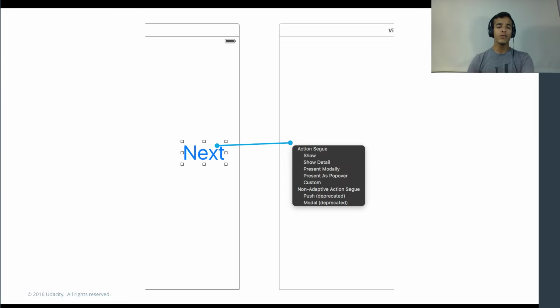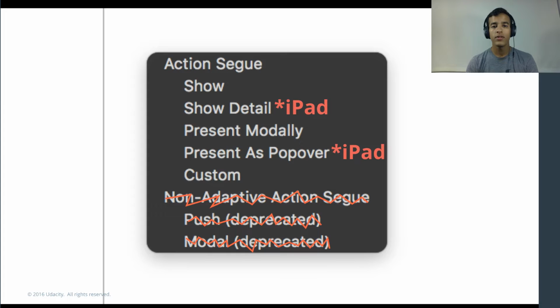We're going to start here at the storyboard, and walk through each of these different segues and try to figure out what they mean. When you control-click a button and drag it to a new view controller, it prompts you to create a segue between the button and the next view controller. When you press the button, that segue gets activated, and depending on what type it is, it'll present the new view controller.